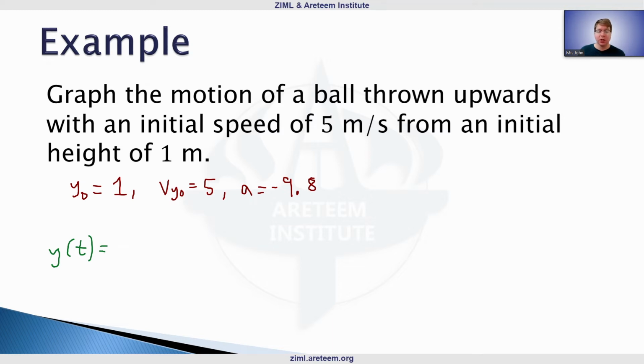So this equation, you can look back, is the initial position. So we have 1, and then we have plus 5 times t. So that is the initial velocity times t. And then we have minus 1/2 acceleration. So this one comes up so many times. Once you do a couple of these physics problems, you'll be so used to seeing negative 4.9, which is 9.8 divided by 2. And then we have a t squared in this case. So this is a quadratic graph.